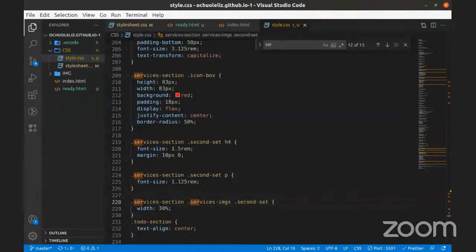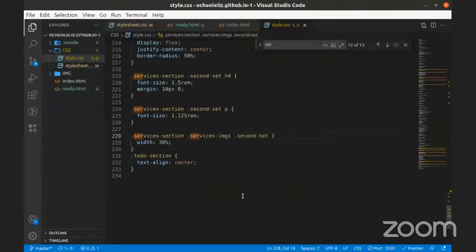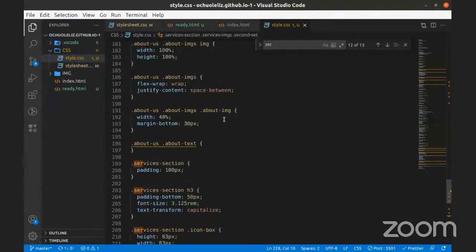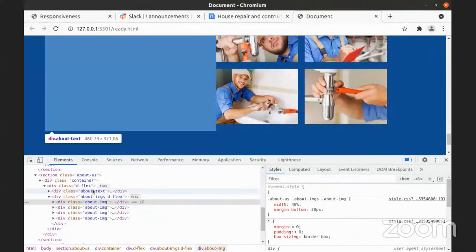Where is about image? It should go to 20 pixels. It looks as if everything is divided out properly.